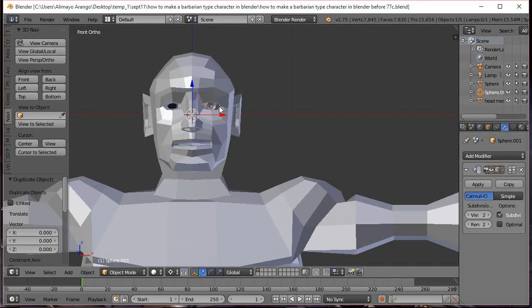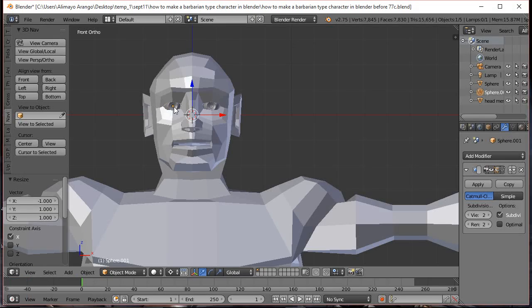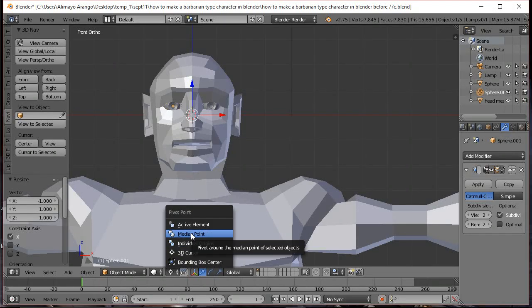And then with that second eye selected and with this 3D cursor here and this pivot point set to 3D cursor, everything will now pivot on the 3D cursor. You're going to press S to scale on the x-axis, -1. Left click to lock in, and it makes that second eye jump right into the spot on the other side. So that works very well. So now that we have that done, we're going to click here, change the pivot point from the 3D cursor back to Blender's default pivot point, which is the median point.